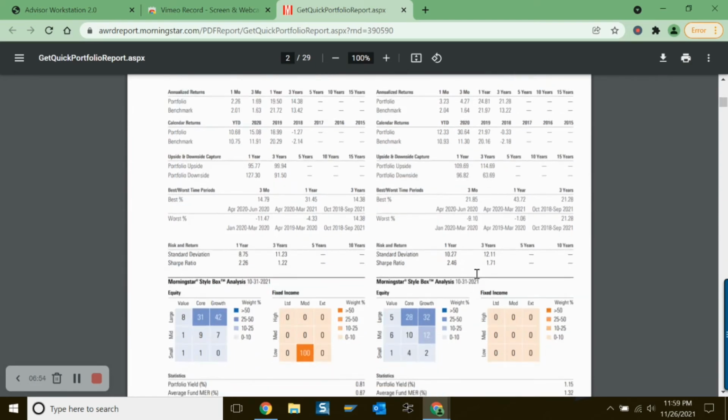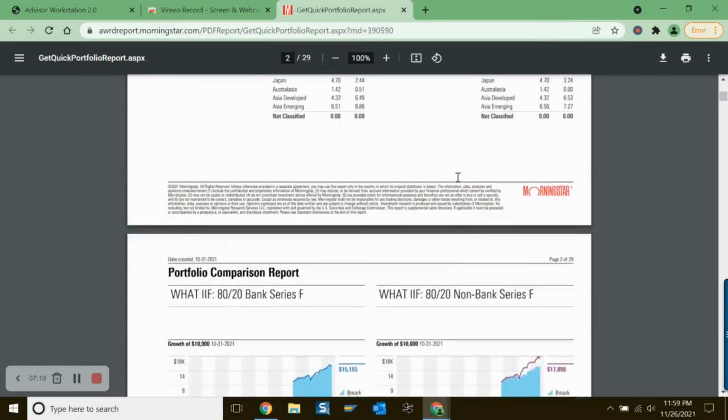And like the nice thing to see too, like the standard deviation is pretty close, right? So the measure of volatility, so the 3-year average is pretty close. Like you wouldn't really have too many arguments on that. I see the 1 year is like, say 1.5 more, but outside of that, not too much different. But the best and worst, they're drastically different, again, in favor of the non-bank portfolio, right?